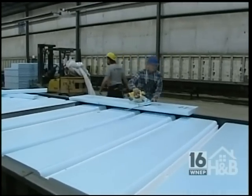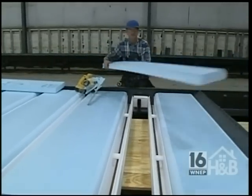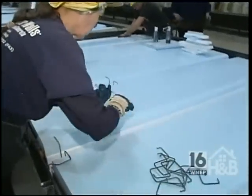Now what we're seeing is the insulation. Yep. Which is a heavy-duty polystyrene, is it? Yeah, it's a 2.5-inch Dow product. This whole system has an R value of 12.5. Excellent. Stud every 24 inches on center.